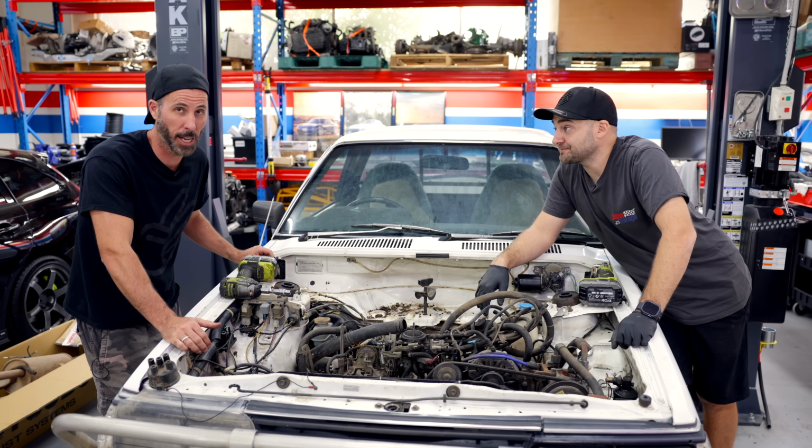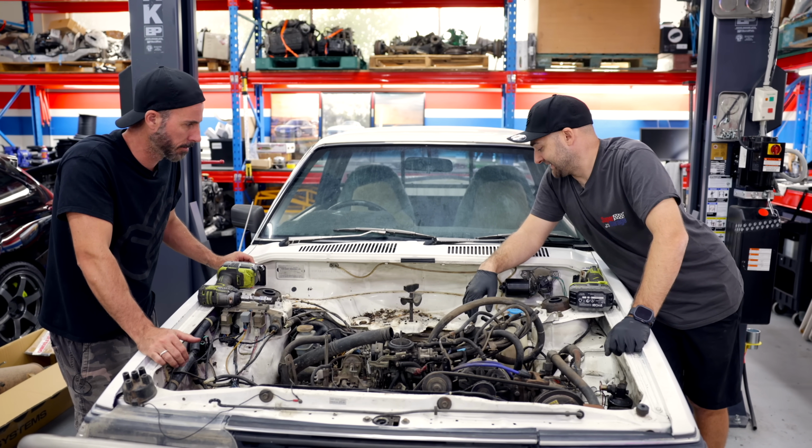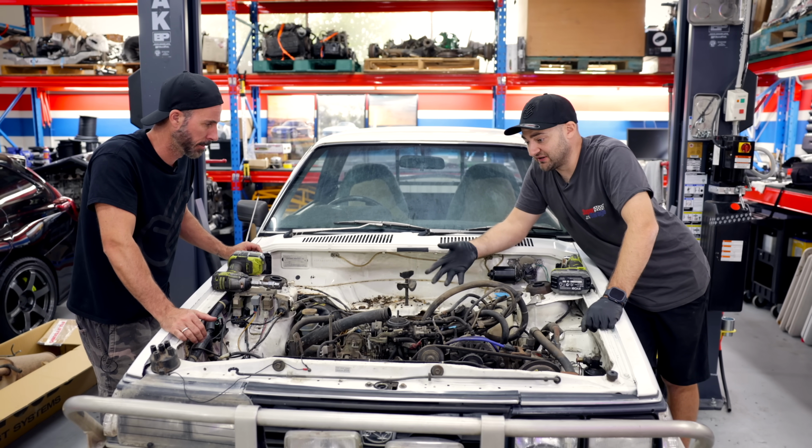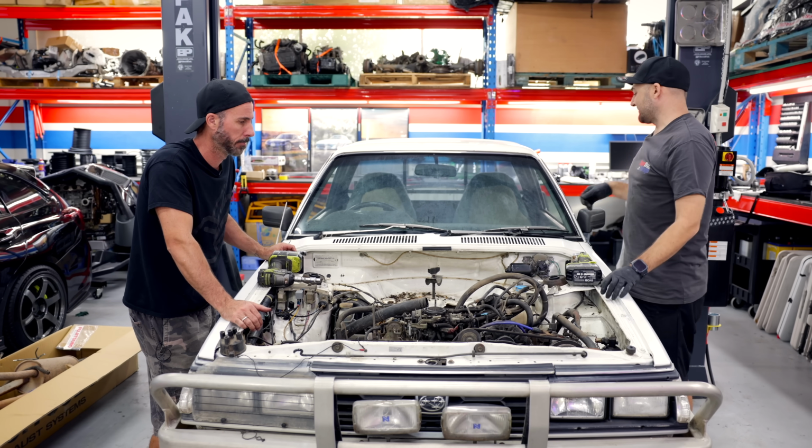Yeah. So look, there's just a couple of other things that have got to come off. And then we can get this out, Martin. Yep. The idea is to get the driveline out, the engine out, gearbox out, clear up the engine bay, start to pull off any sort of trims, get it ready for paint.